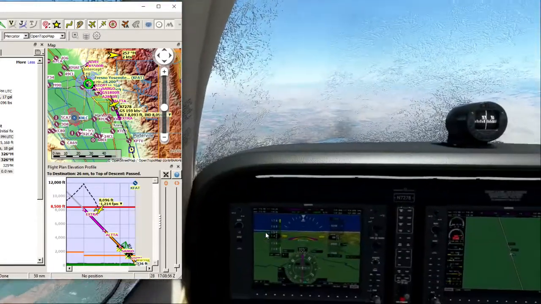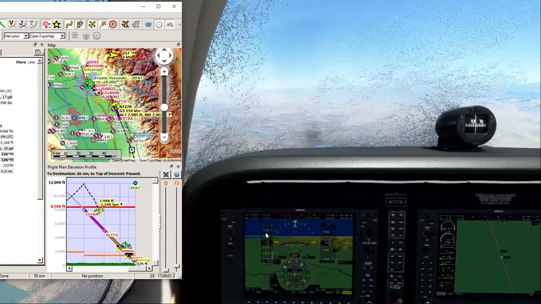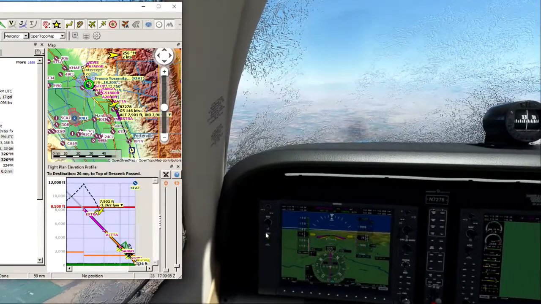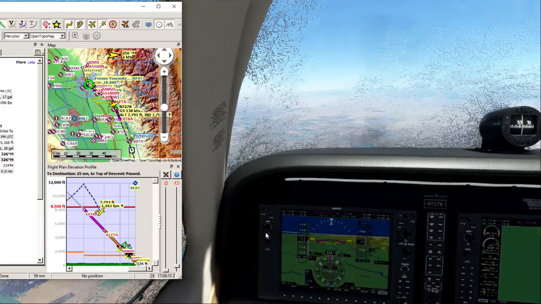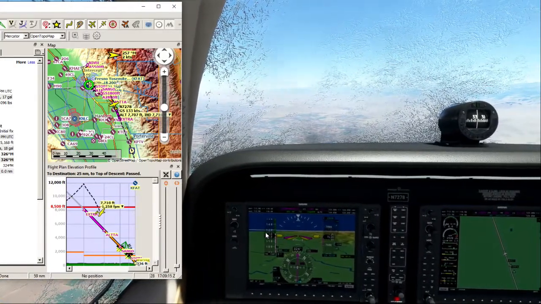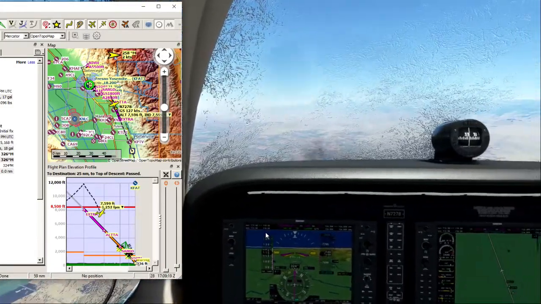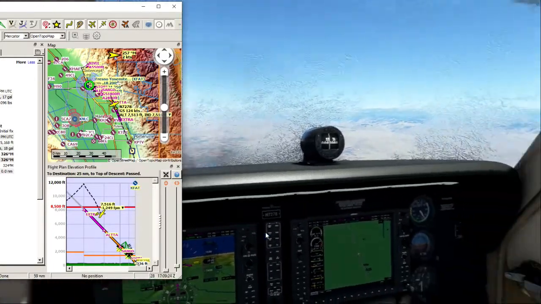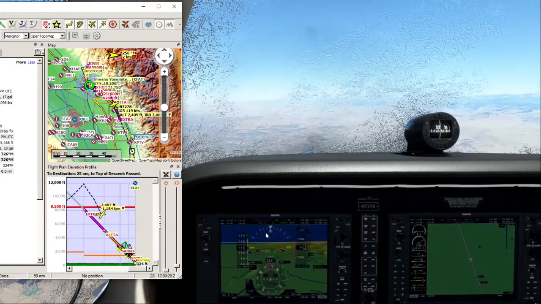Use our gear to help slow us down a little bit. Should give us a little bit steeper descent. And now we can go to flaps, at least one.